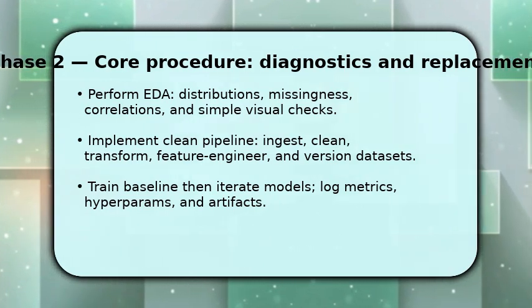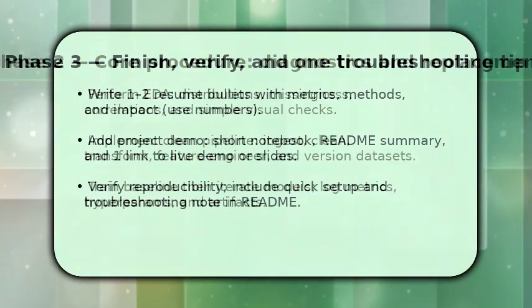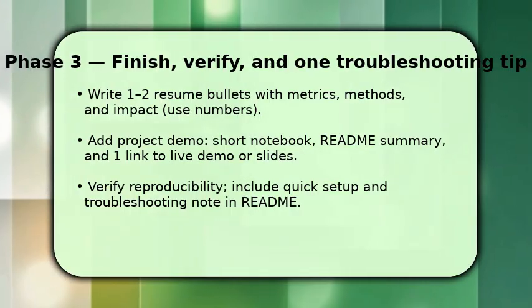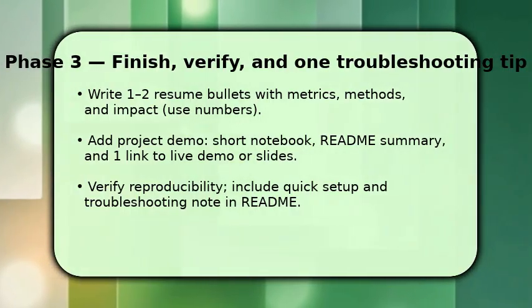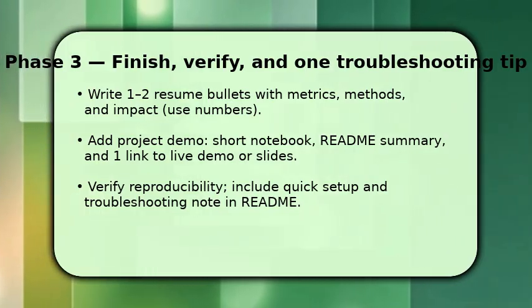You finish by polishing how the project appears on your resume. Craft 1 or 2 bullets that state the problem, your method, and measurable impact. Make sure your GitHub has a short demo notebook, a concise README summary, and at least 1 link to a live demo or visual slides.